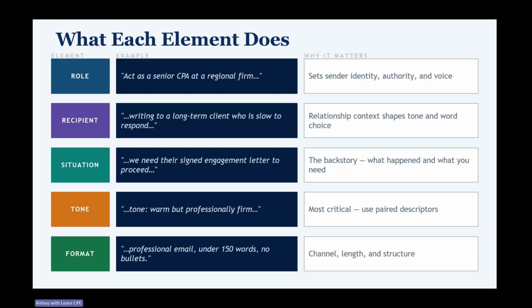So is this a long-term client that we know is slow to respond? Is this maybe a woman who has multiple kids under the age of 5 and feels a bit frazzled? So we want to give her a bit of time to respond. We want to give the AI maybe too much information, even if you think it doesn't matter. It does help because when you're writing, you have all that context in your head and you might not be realizing that you're using it. So, if anything, over explain the recipient and the situation.